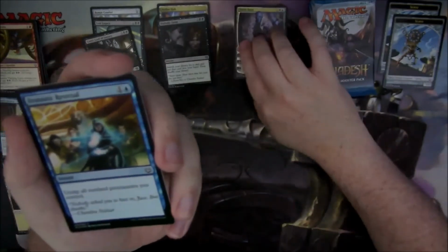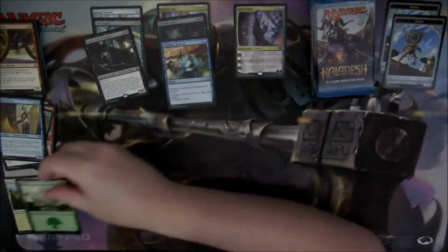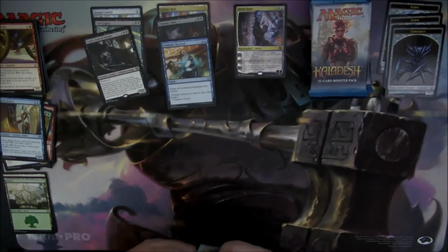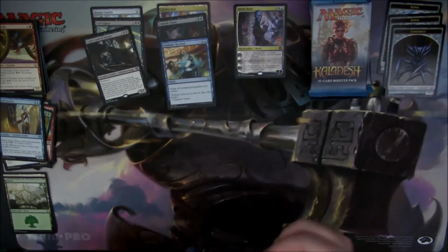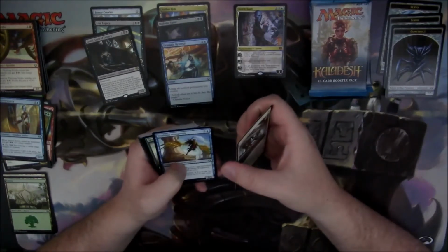And our foil is a Dramatic Reversal. Probably not worth anything per se, but you never know, right? Still only one ad. Still only one ad. We've got one mythic, 2 foils, and 1 ad in 4 packs.